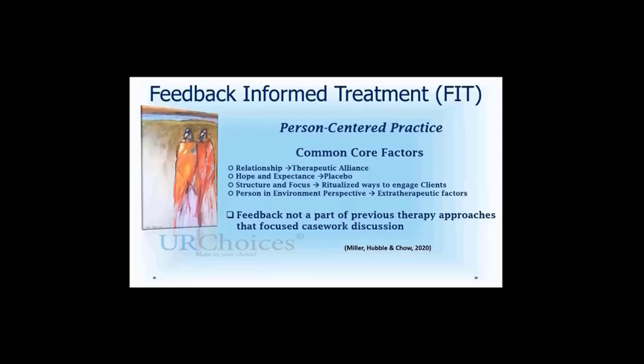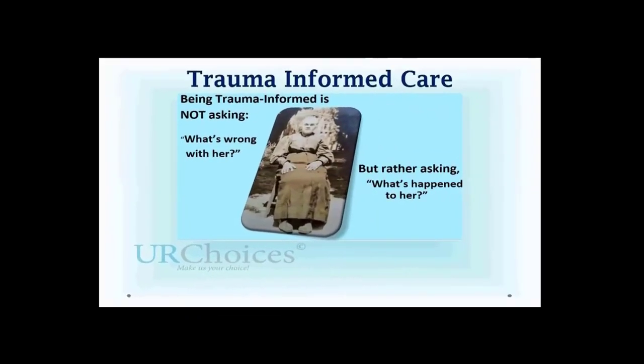We will spend the remainder of today's work examining the common core factors of therapy, feedback-informed treatment, deliberate practice. Trauma-informed care is a person-centered approach that focuses on the patient's understanding of current experience in the here and now. The experience is often viewed from the lens of earlier life traumatic events, which the client re-experiences in the present.